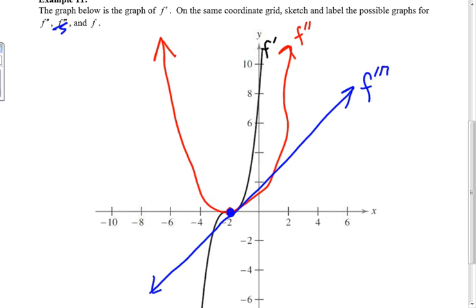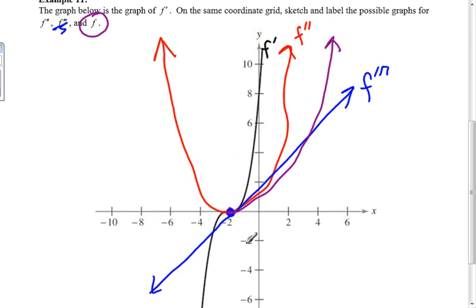The only new thing now, right? I gave you the graph of the derivative, but I want you to graph f. So maybe we can use this idea that it's a cubic, and we could graph a quartic function, okay, to the 4th power. Alright, so we have right here, our derivative is positive, okay? Our slopes are positive, so that means our function is increasing. Right, so maybe we could have something kind of like this. On the other side, our slopes right here are negative, so that means our function is decreasing.